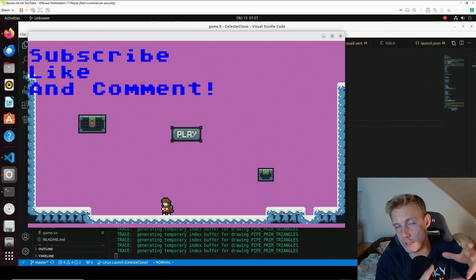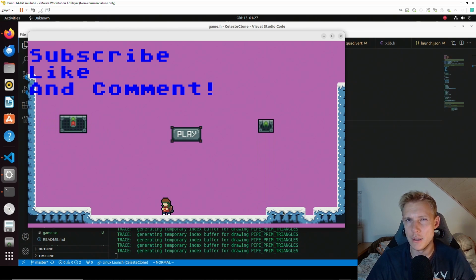The next one will be a lot of cleanup, or some cleanup, and making wall jumping happen, but mostly we are done with the tutorial. We are very far at the end and there's not much left to do. So if you've gotten to this point, I really appreciate it. Thank you for the support and sticking till the very end.